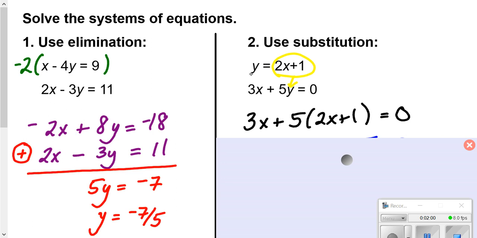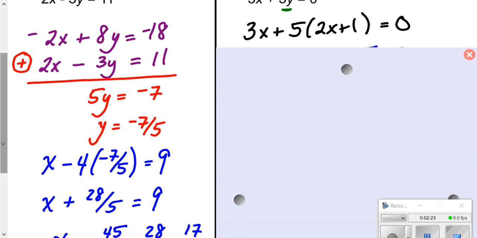Okay, number 2, by substitution, means that you take one of the equations. In this case, y was solved in one of the equations. So take an equation where one of the variables is already isolated and put that expression in place of that variable in the other. Another way to say this is y is 2x plus 1. So here where I have this y, I'm going to replace that with 2x plus 1. And then my work shows what happens from there.